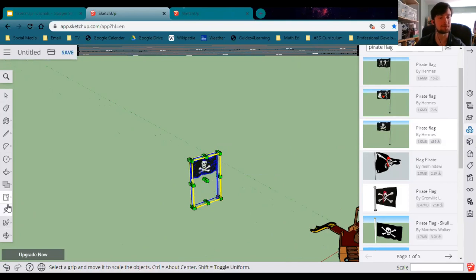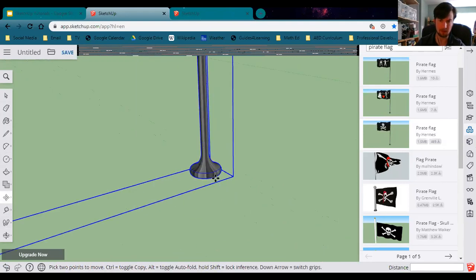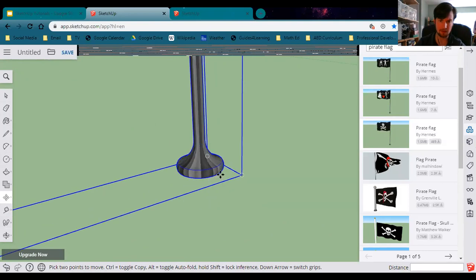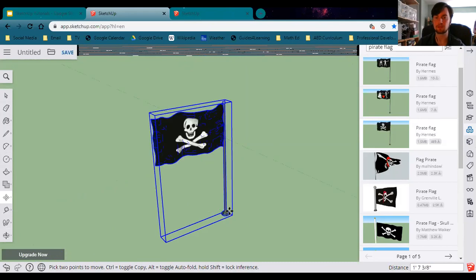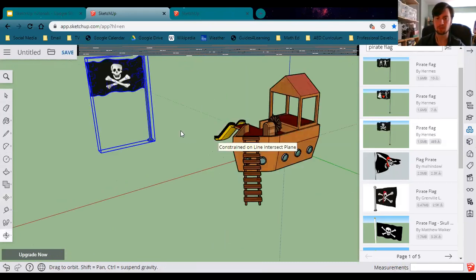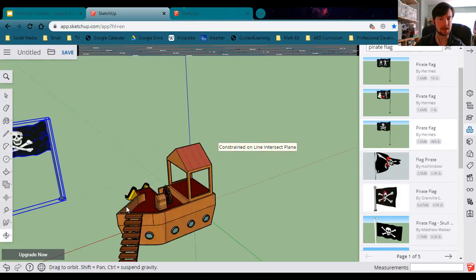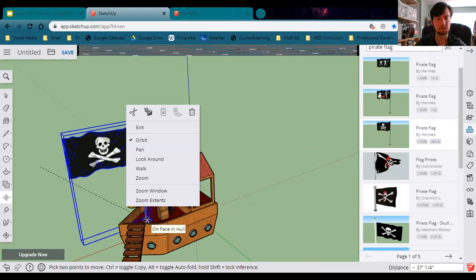So now I'll move this. Click on move. Let's make sure we're getting one of the bottom points, like that one right there. I'm going to zoom out. I'm zooming, panning back to the ship. There it is. And I think, oh, whoops, I accidentally right-clicked, but I'm going to leave that there.